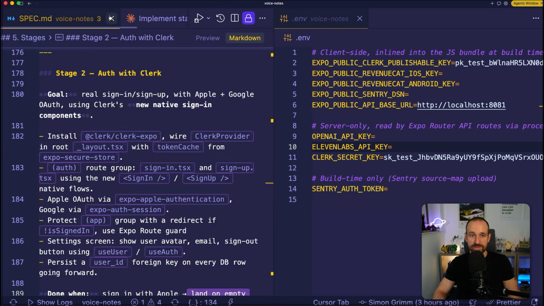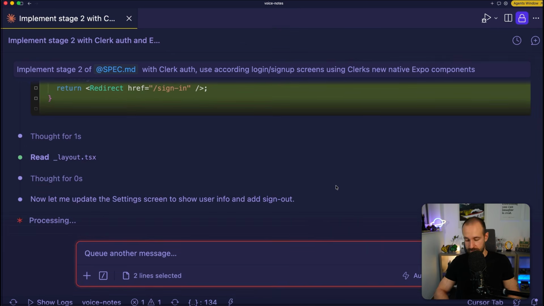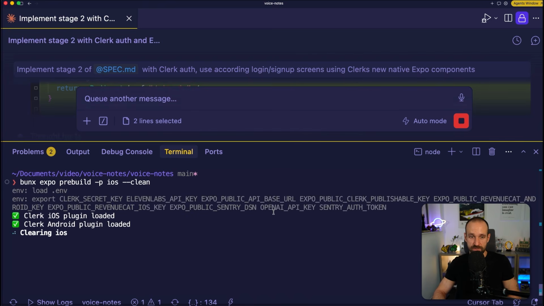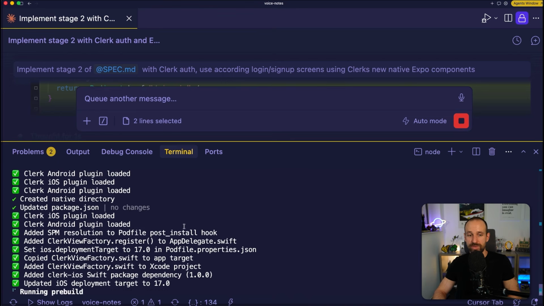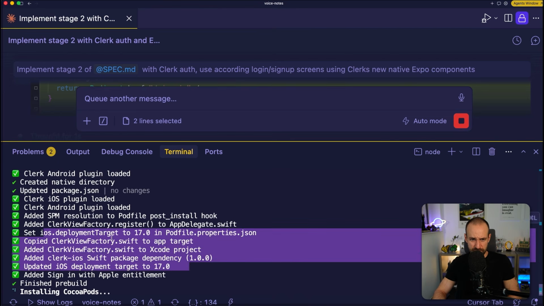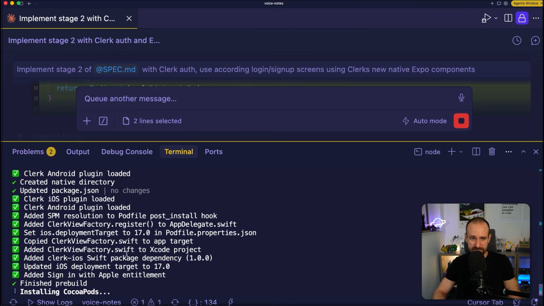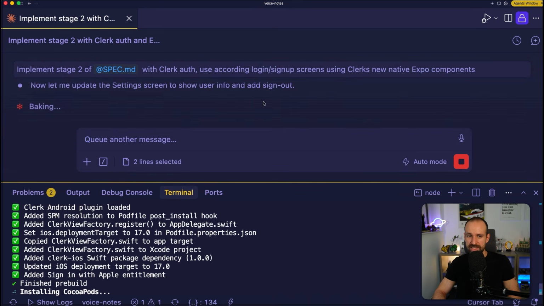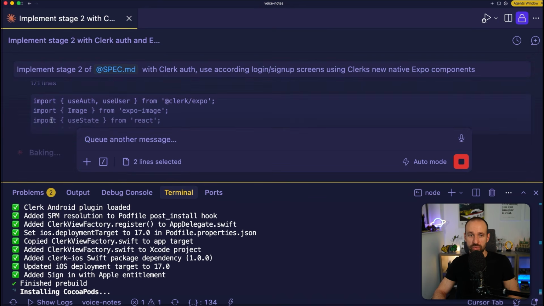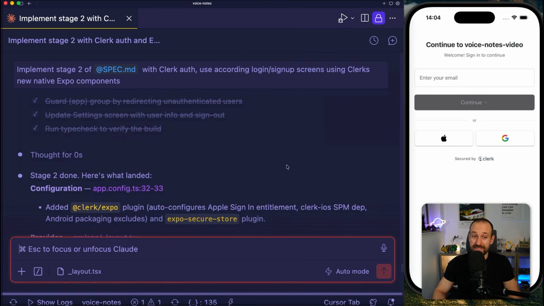Meanwhile, our app is still clouding along. So the last thing I want to do is kick off a new pre-build, deploy to a device. So we want to make sure that the new latest Clerk packages are correctly installed in our application. And then I'll run my application again on a device and we can just wait for our stage 2 implementation to finish. All right, and our app is up and running.